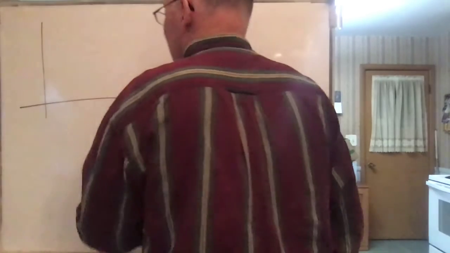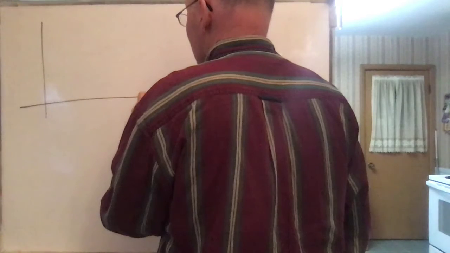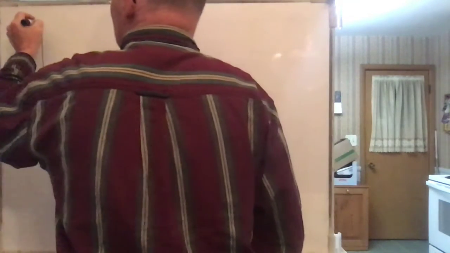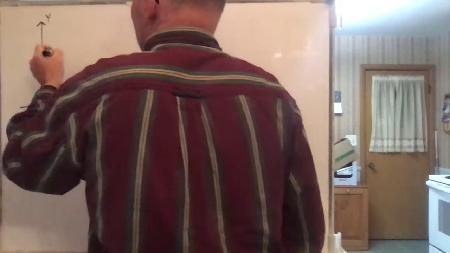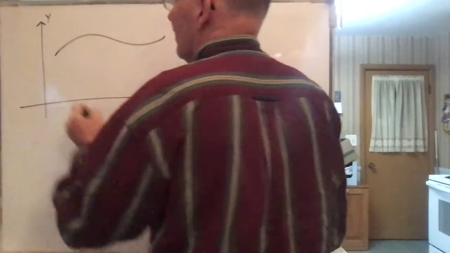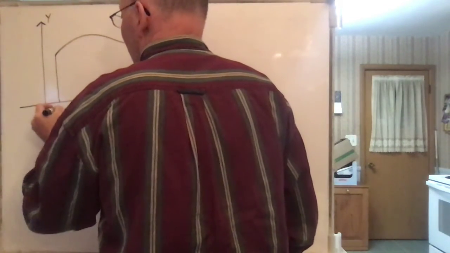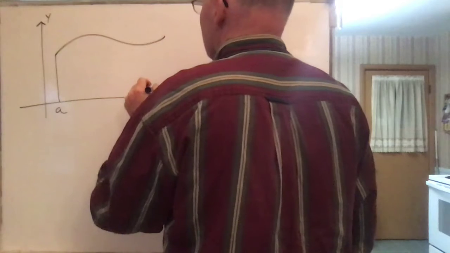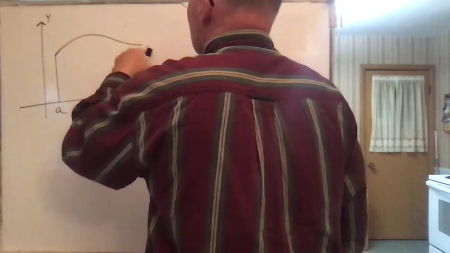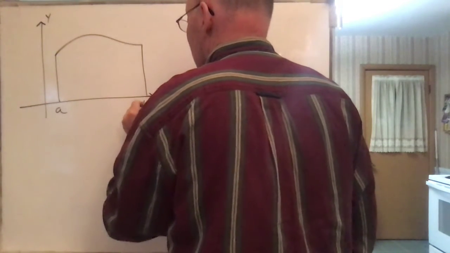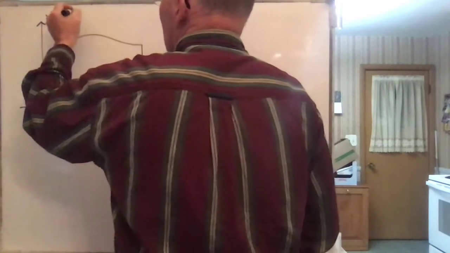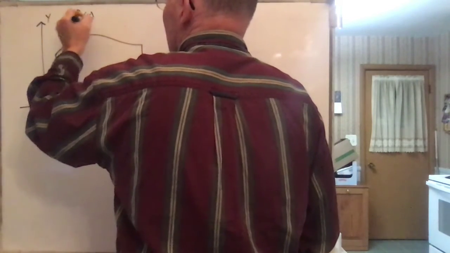By that, I mean you've got some sort of a function as before. Here's your x-axis, and here's your y-axis. Got something, let's say, that looks like this, from A to B. Guess you might as well make it stop right there. There we go. So there's the function f of x.